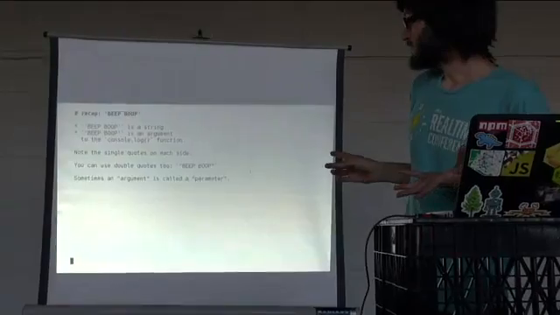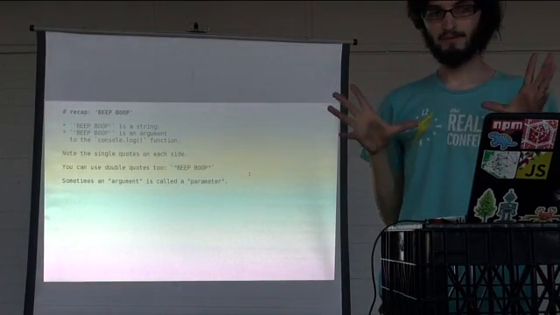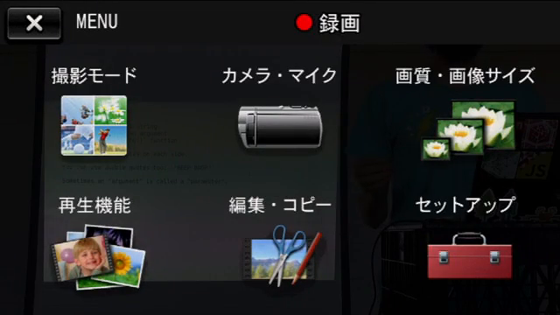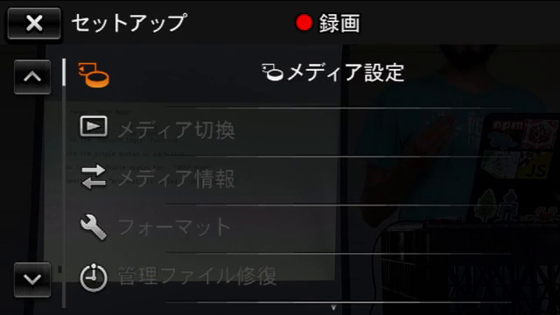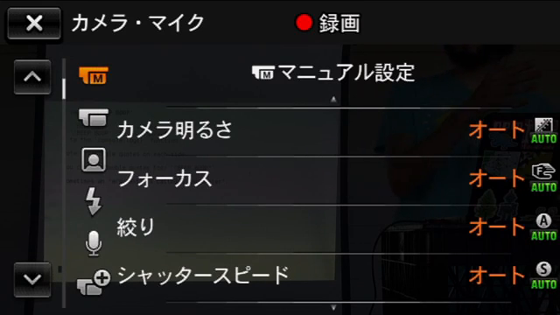A few more things. So when we do the string beep boop with quotes around it, that chunk of information is called a string. A string is just a sequence of characters, like a piece of text. We might also call that value an argument, because a function takes certain values, certain parameters, one after another, and those are all called arguments, just like on the command line.